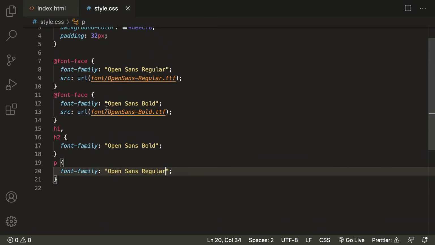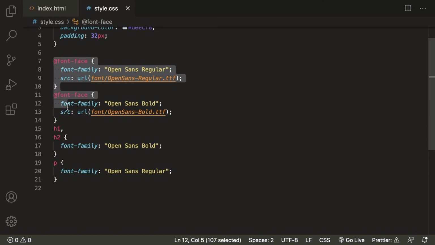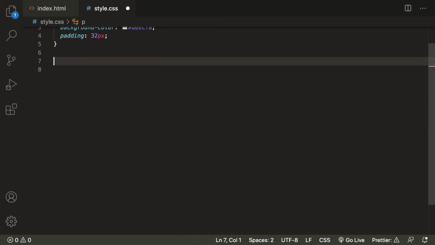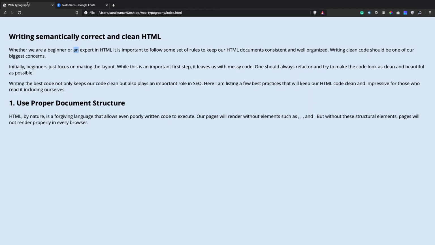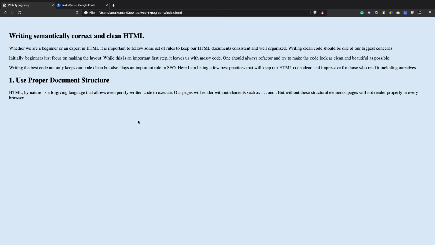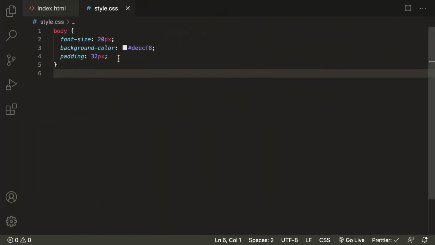So what we can do, let's get rid of this font face rule. We have already seen this. Now we are going to see that link tag. So let's first of all refresh our page here. We are back to normal here. So now let's apply that font family.